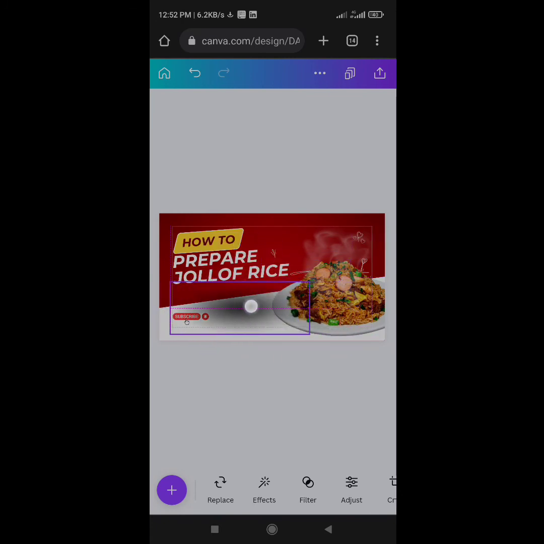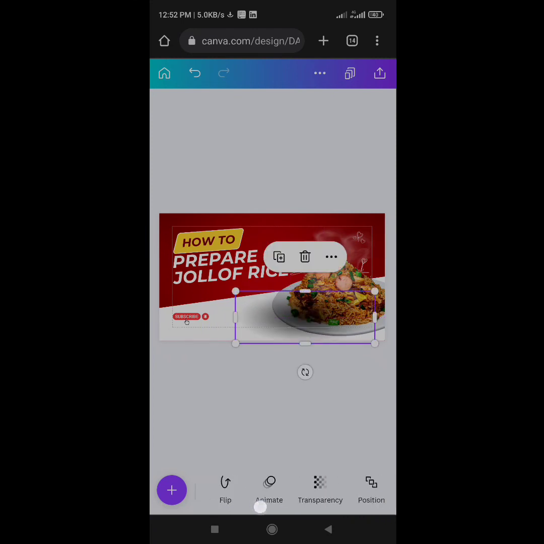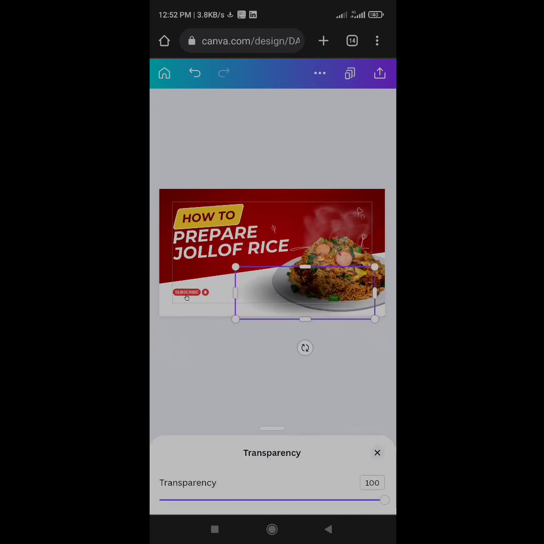As you can see, the shadow is over. So let me place it here and let me reduce the transparency. I don't want too much of the shadow. Let me reduce it to something like 52. I think 52 is okay. Let me leave it at 68. So I'll send the shadow to the back.